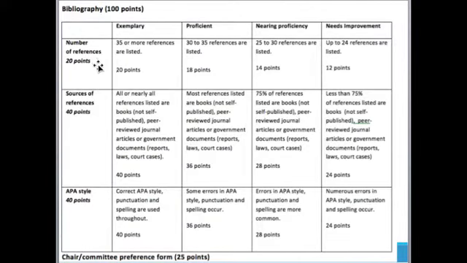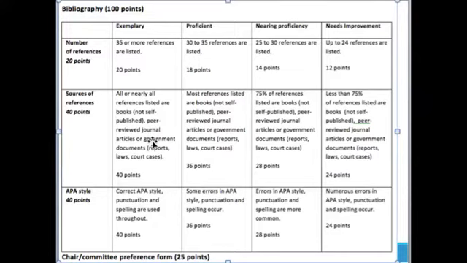So here is the rubric for the assignment. On the exemplary side, you'll need 35 or more references. You'll also need to pay attention to the sources of the references. All or nearly all of those references need to be located from books, peer-reviewed journal articles, or government documents and dissertations. I know that all of us receive those practitioner resources in our mailbox every day, like Education Week or Educational Leadership or the Principal Magazine. Those sources you want to stay away from because they're not peer-reviewed.